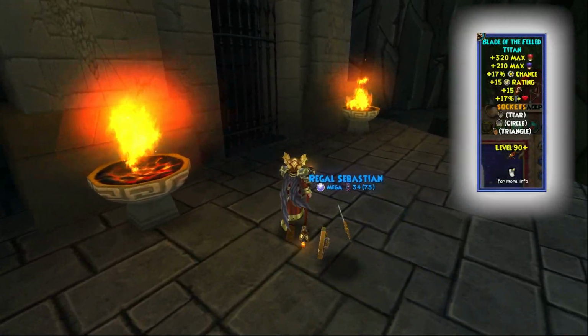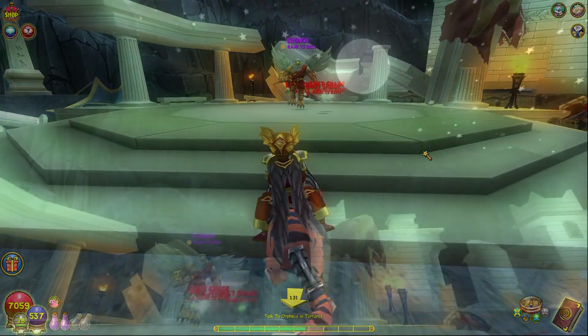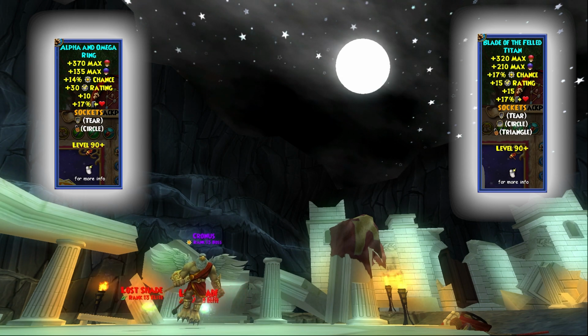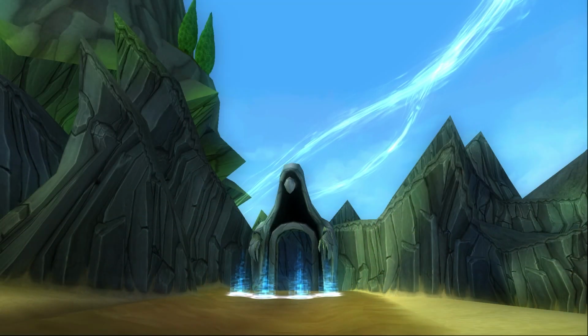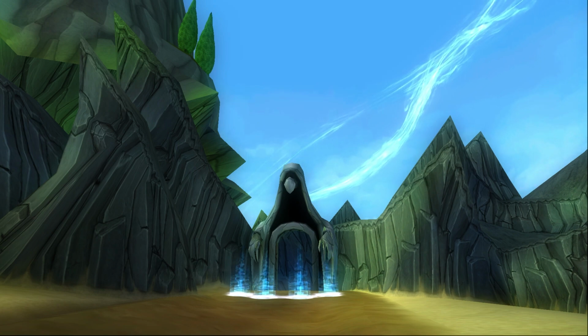Same goes for the Blade of the Fell Titan, which is dropped by Cronus, who also has 24,000 health. These 2 pieces of gear are so good that you could use them until max if you really wanted to. They give good all-around stats with the damage being the main focus. And before anyone says I forgot about Tartarus and the Hades drops, I haven't. That place is doo-doo.